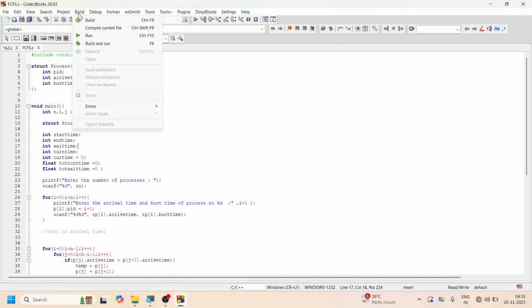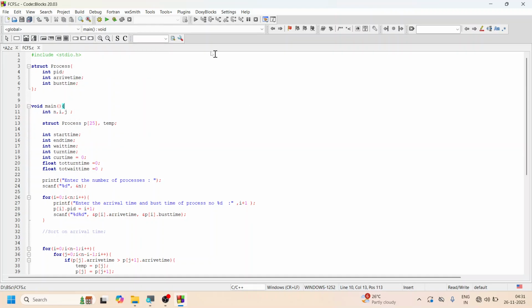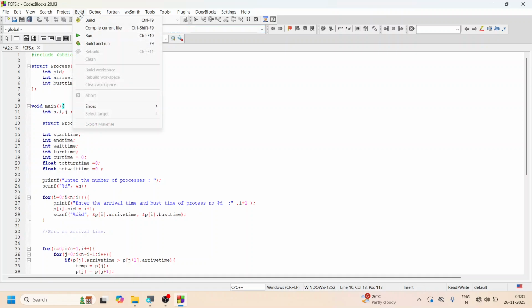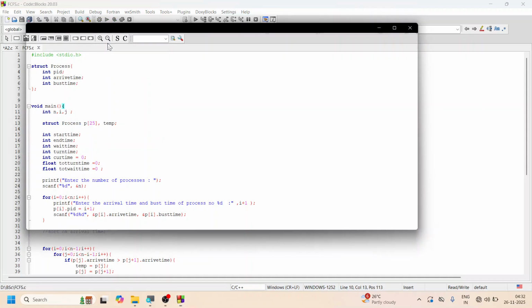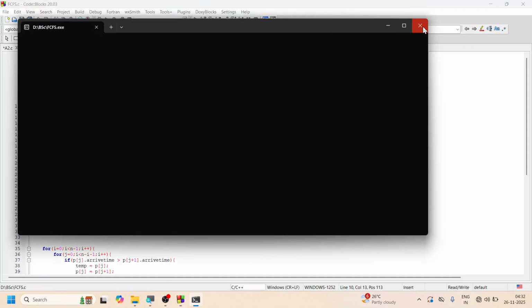Click on the Build menu and you will find the run option here if it is not visible. Suppose somebody has removed it for some reason, you can click on Build and Run here. You can notice that Build and Run is used to run this particular program, and this program will work.